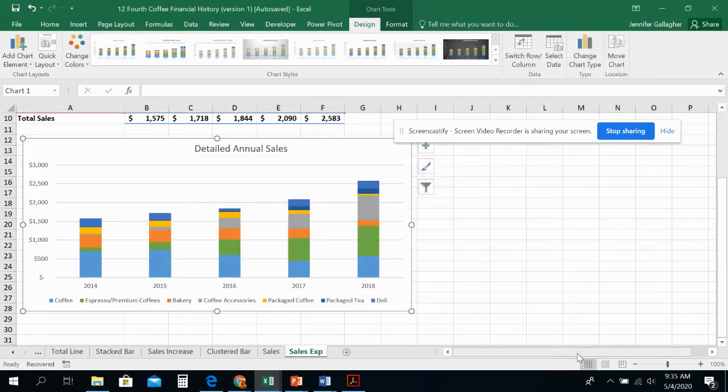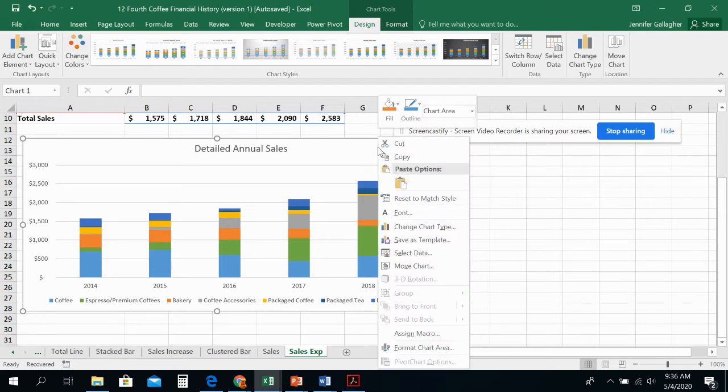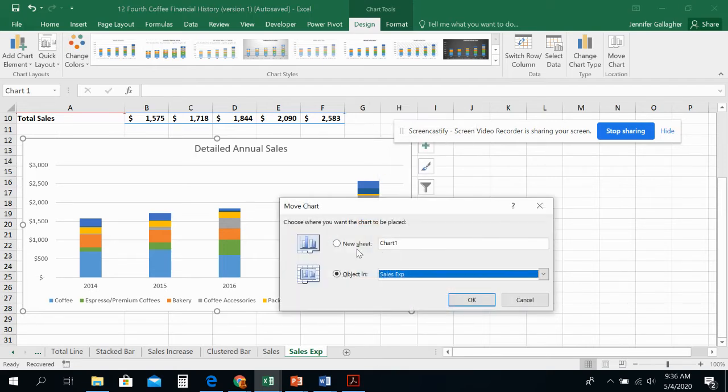And now I have a stacked column, which is almost like the bar chart we've looked at before, except they're vertical. And I can see that my best year now was 2018 because they're all individually stacked on top of each other, which just gives us another perspective. It just depends on what we're looking for in our data. All right, so I'm going to move the chart. I'm going to right click this time, click move chart. I'm going to put it on a new sheet. That new sheet is going to be called DET sales. And I'm going to press OK.